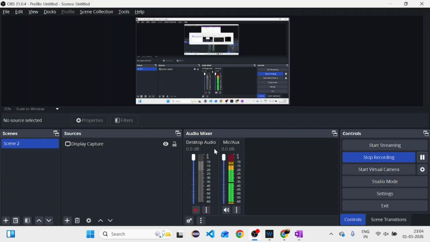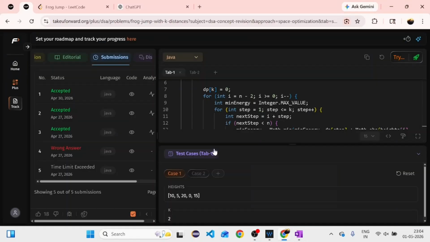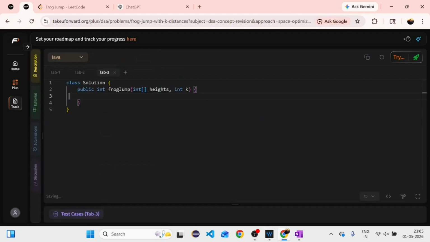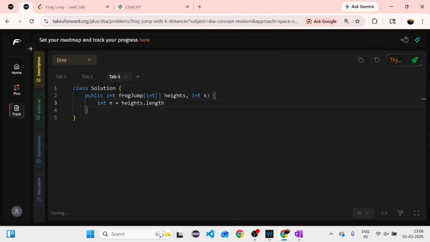So let's come to our code editor and try to code it down. At the very first, I will initialize the length of the height array, so n is height.length.